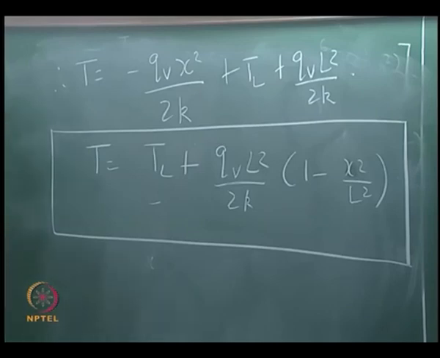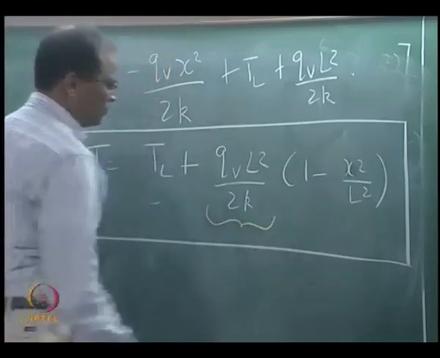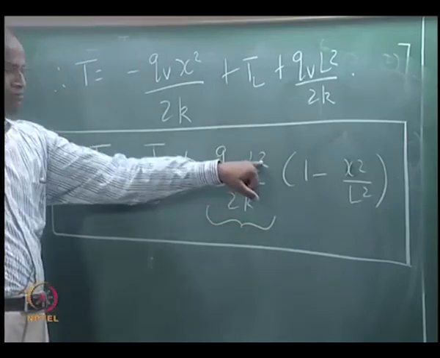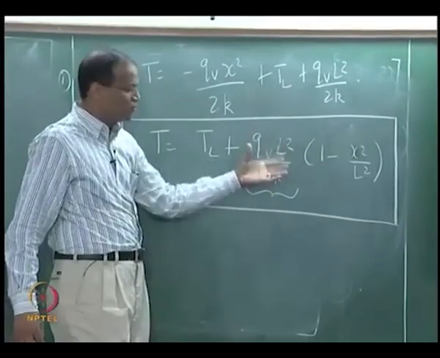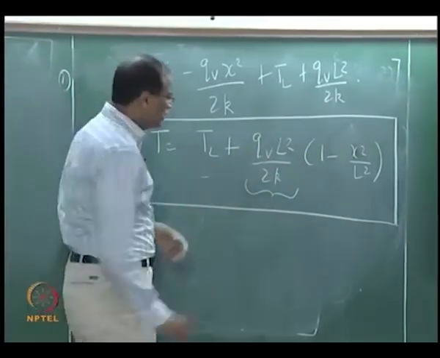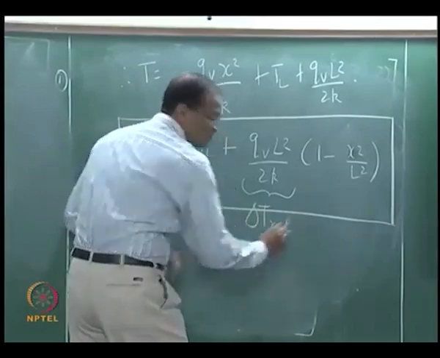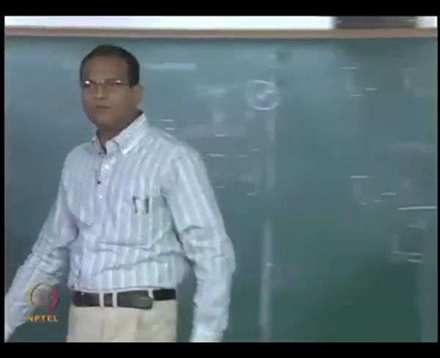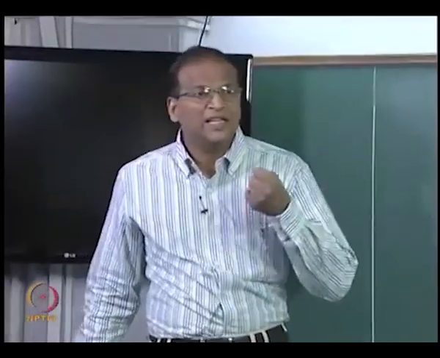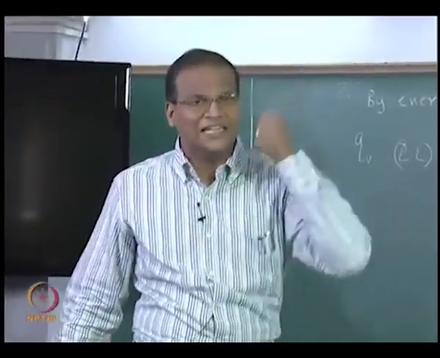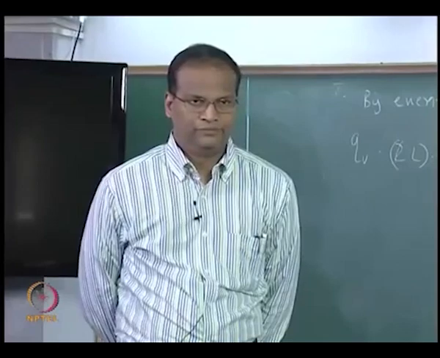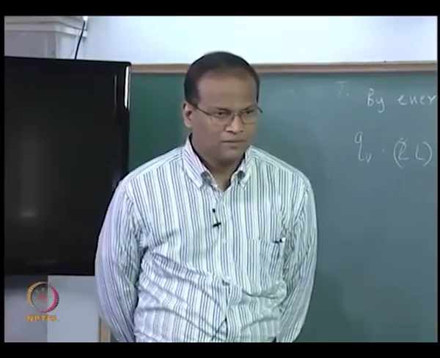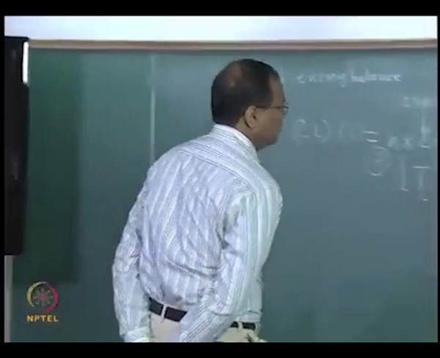What are the units of this? Watts per meter cube, meter square. So numerator is watts per meter, this is watts per meter per Kelvin, therefore the unit is Kelvin. So this is something called the reference temperature excess, the reference temperature difference for the problem. This gives you the power of the heat generation to increase the temperature inside the wall. Correct? This is called the temperature excess parameter.